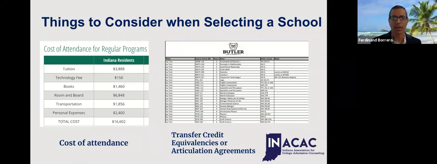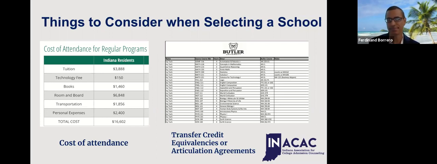Well, things to consider when selecting a school. As you can see, that right there is our current cost of attendance. It's one of the lowest tuitions in the state. We want to be transparent with the costs for their tuition. And there's just estimated book fees and typical room and board. At Ivy Tech, we don't have dorms. However, students who do commute or who come from out of Bloomington come to Bloomington to live in an apartment. So this is just an average room and board cost and transportation costs along with some expenses.